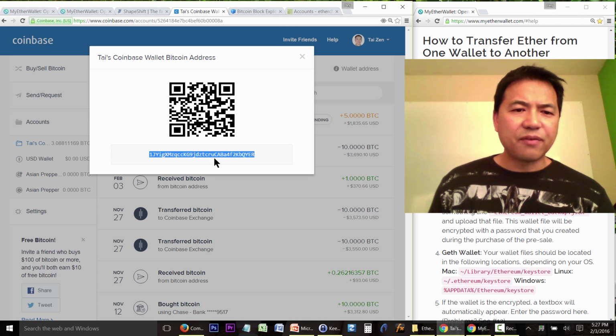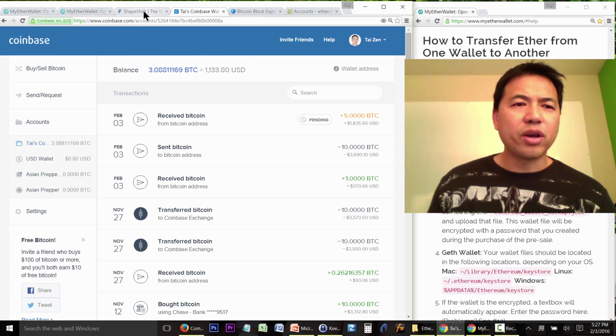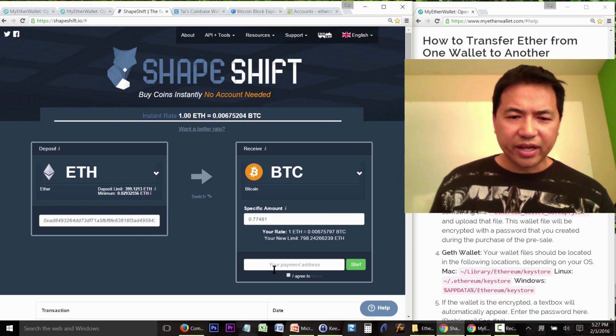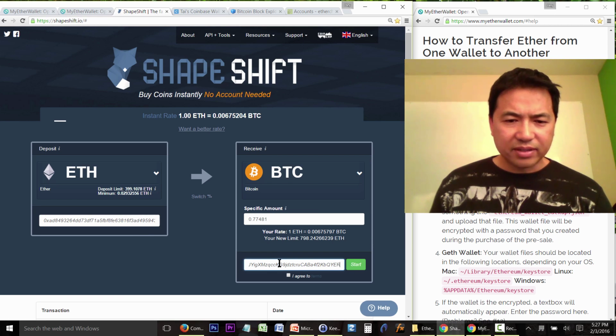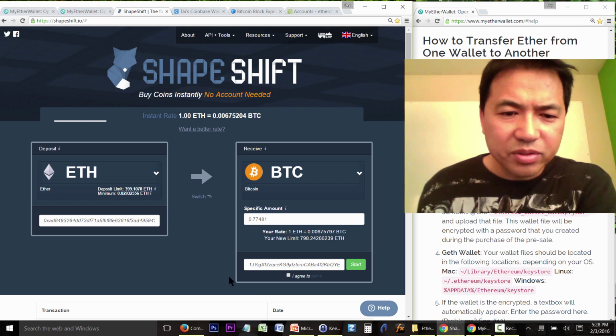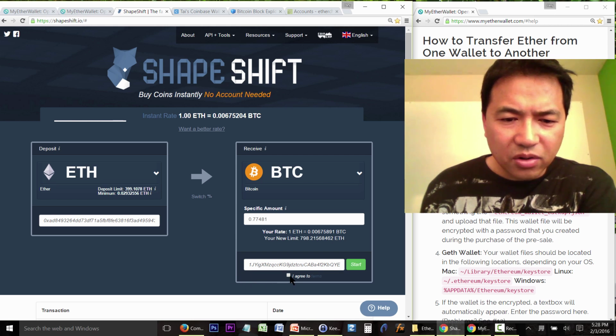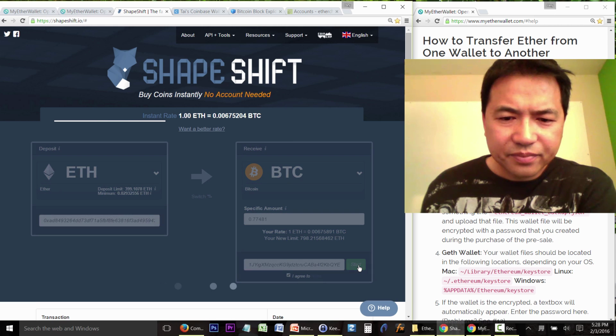You'll notice that this is a different wallet address because the way that Coinbase works is that they change their address every time you want to deposit. So it's always going to be a different one. So I'm going to select I agree, and then I select start.